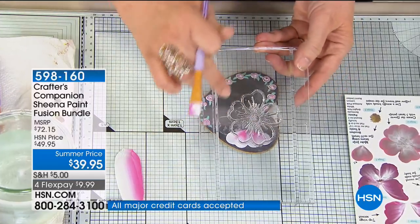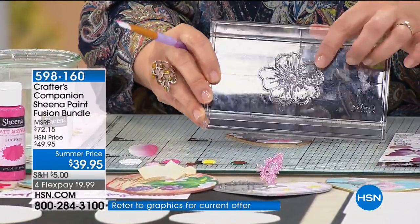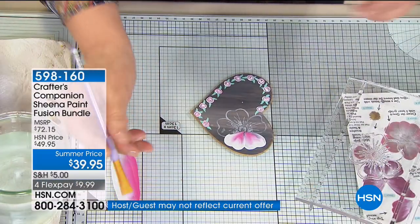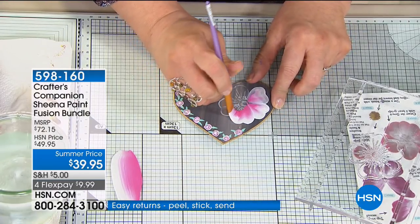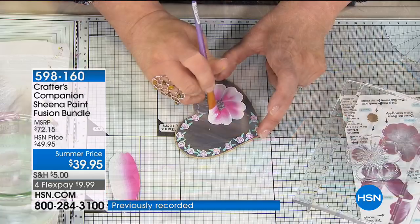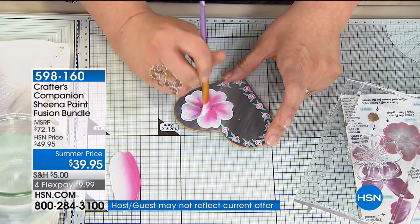Even if you just got great stamps and think you'll get to the painting later, you've just got really good stamps. You can stamp and because it's paint fusion — a fusion of stamping and folk art — you could go back over this and stamp and emboss it if you want. You're getting the colors right now: white, mango, fuchsia, iris, practice sheets, and three paintbrushes. Basically everything you see in this demonstration you're going to get at home with all the instructions, DVD, and included stamps.